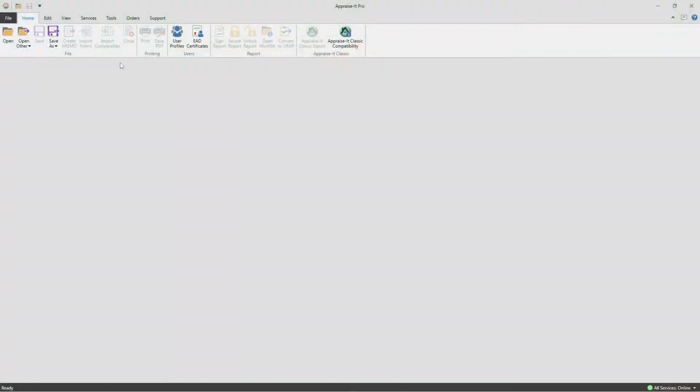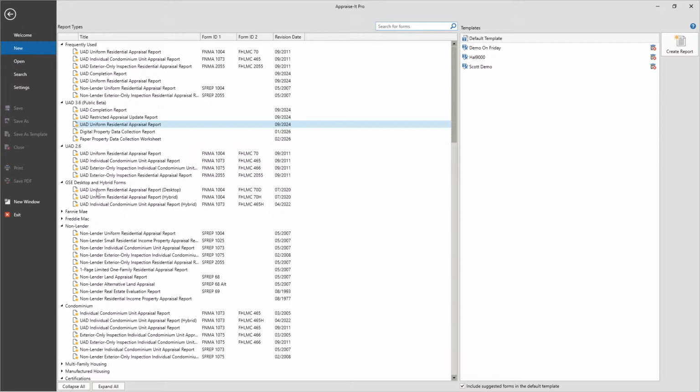And then we also have an inspection or a field inspection form that you can use if you just want to take your laptop into the field with you and set up shop on the countertop in the kitchen and start filling things out right there. So let me show those to you real quick. Okay. So we're going to come back over here to File. We're going to be under New. And the first one we're going to look at is the Digital Property Data Collection Report.